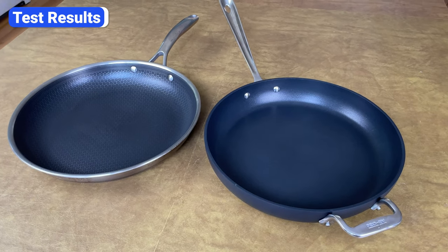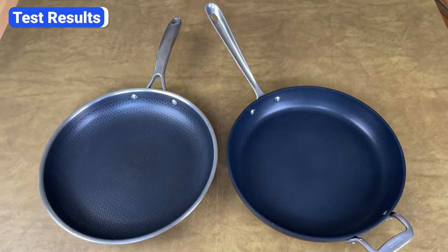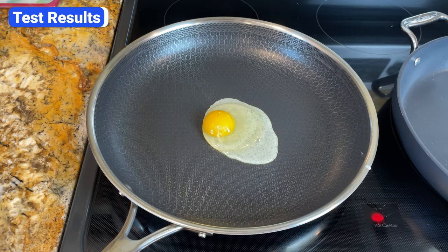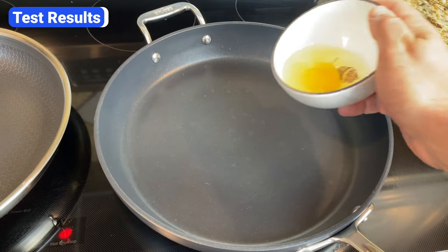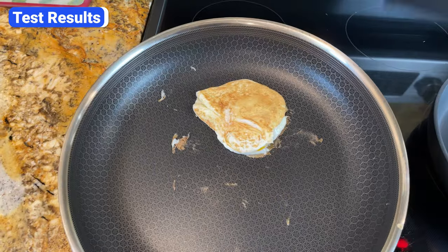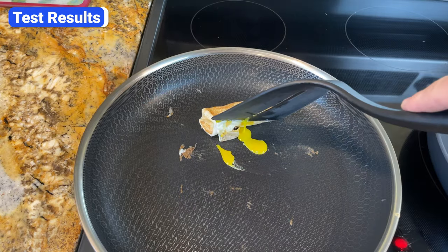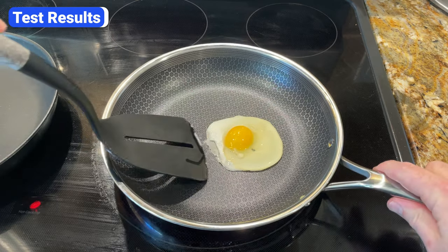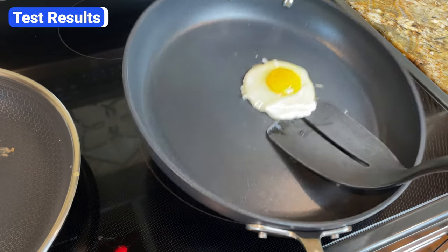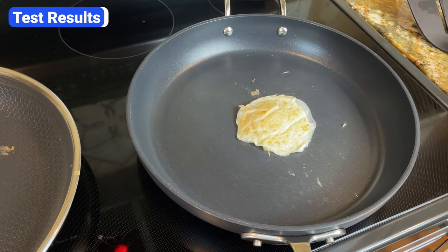But I wanted to see how it compared to a traditional non-stick pan with a smooth cooking surface. So for the second test, I put Hexclad head-to-head against Allclad's most popular non-stick pan within the HA1 collection. First, I cooked an egg in each pan without any oil or butter. I preheated both pans for a couple minutes, but since the Hexclad pan is three millimeters thick and the Allclad pan is four millimeters thick, the Hexclad pan was hotter when I added the eggs. At first the egg didn't stick to either pan, but after flipping the egg in the Hexclad pan, it began to stick and I accidentally broke the yolk when I nudged it with a spatula. I've tried cooking eggs in an ungreased Hexclad pan at a lower temperature in the past and the results were even worse. The Allclad pan made cooking the eggs much easier — because it's thicker and heats slower, the egg cooked more evenly without browning too much, and it didn't stick to the smooth non-stick surface at all.